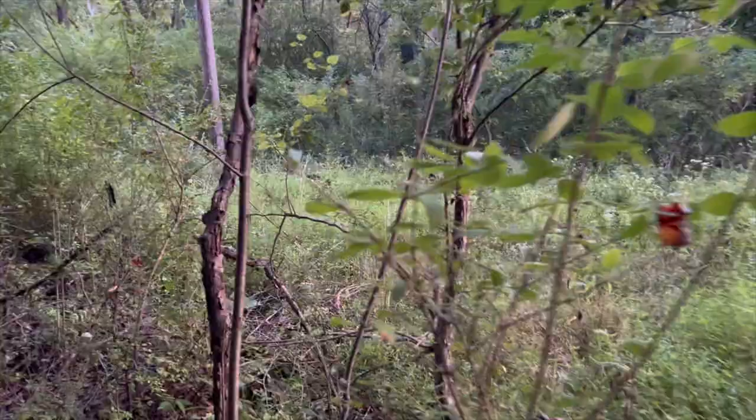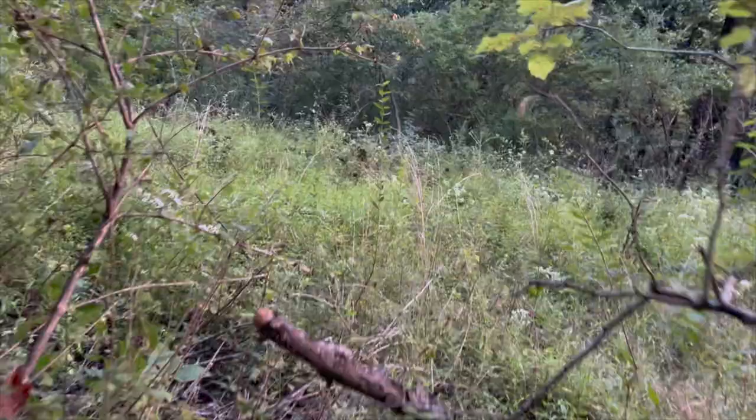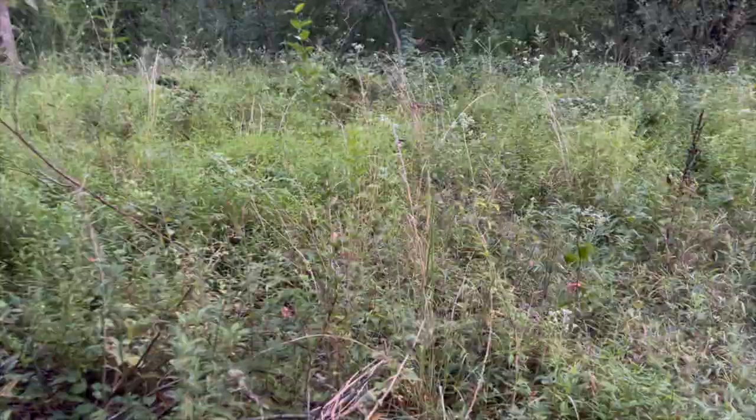I wanted to check out here. I don't ever check this out enough, under this power line here. See what kind of growth we got. Probably a lot of invasives. But it should probably be treated.